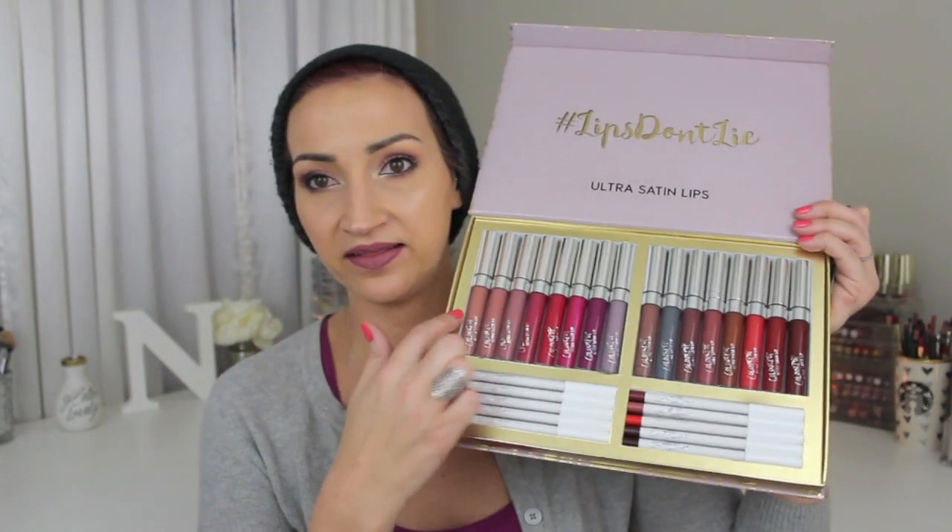So I'm going to go through the shades as I always do — I'm going to swatch them on my arm and then cry about how I want that tattooed on my arm. The one that I'm wearing is called Dopey. I'm going to start with this little guy — the nude. So it looks like there are two nude shades and then one mauve-y nude. This first one is Magic Wand and it's a really nice, traditional nude. It's not pink, it's not peach, it's just nude. You can see how pigmented that is — full-on color, and they don't have a smell, which I appreciate. Magic Wand is going to be one of their best sellers because it's just a traditional nude shade.